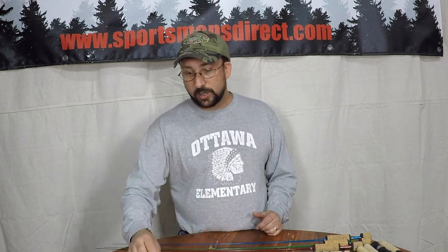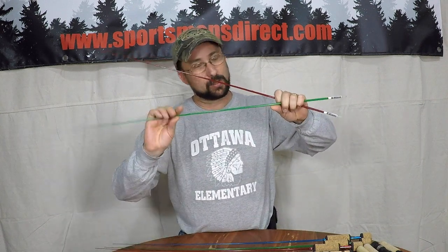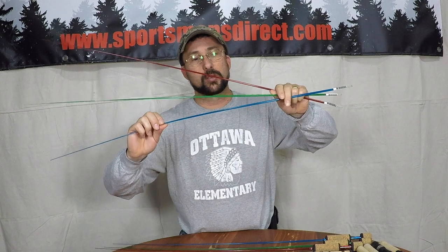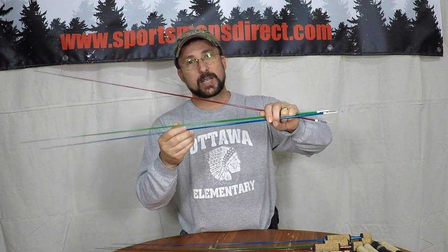But now we got some great new colors for you guys based on all the input that we took from you last year as far as the colors that you guys were wanting to see. New for this year: translucent red, translucent green, ice hopper green, of course, and translucent blue. Gorgeous colors. These are going to build some fantastic rods and save you a bunch of work.